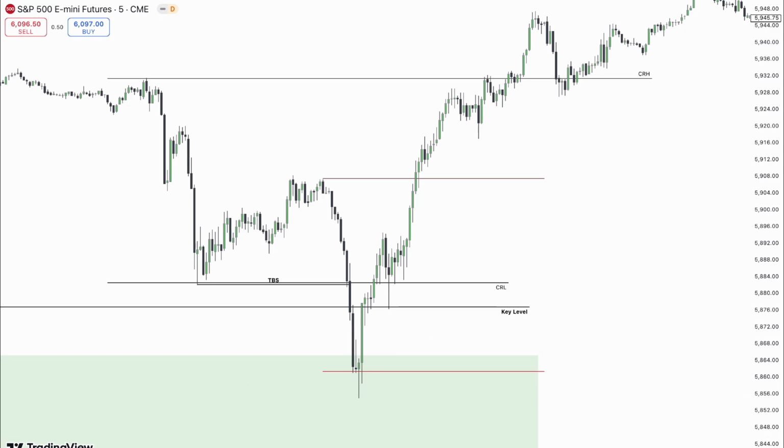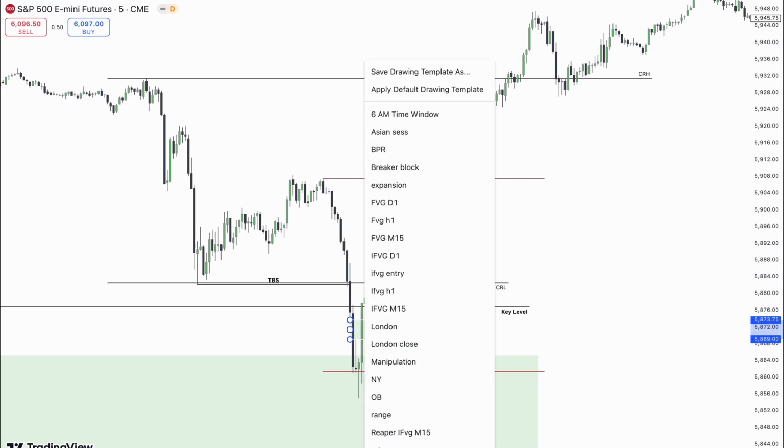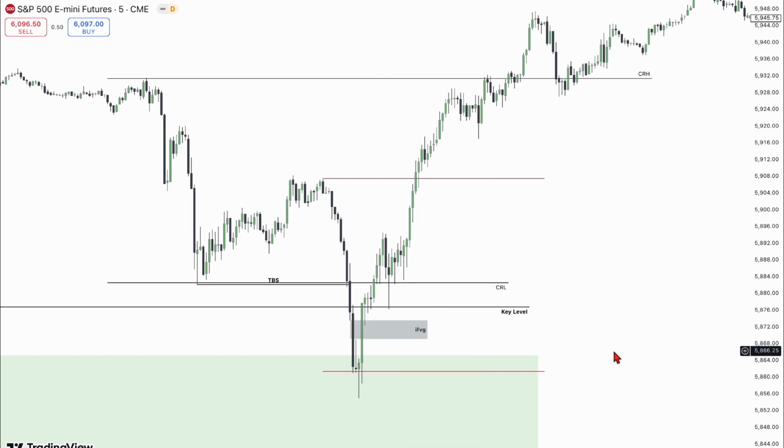Here, the price swept the CRT low and hit the key level, then violated the last fair value gap with an upward close. This is your inversion entry. If you use this, there's no need to use the 2022 model, as this is considered an advanced market structure shift. So, we've marked this, and here, the price closed above the last thick down close candle, confirming Model 1. Let's mark it.